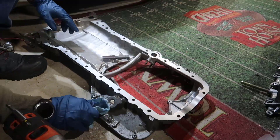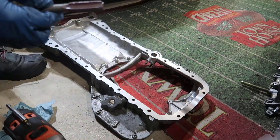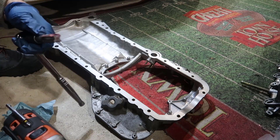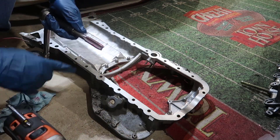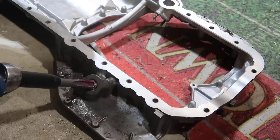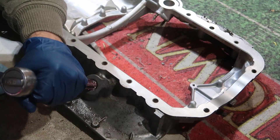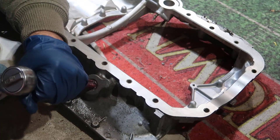So now we just clean this a little bit, just to take some of this stuff out of there. We're gonna get this tap tool — a 13 millimeter — and some grease. I have high-temp grease; of course it doesn't need to be high-temp, but that's what I'm using. This is going to help make the hole and not screw the tool — make it slide better — and it's also gonna grab all the shavings. We need to go probably a turn — once it grabs, I'm gonna do two turns like this and then one turn back to be sure it cleans up and the thread will be there.